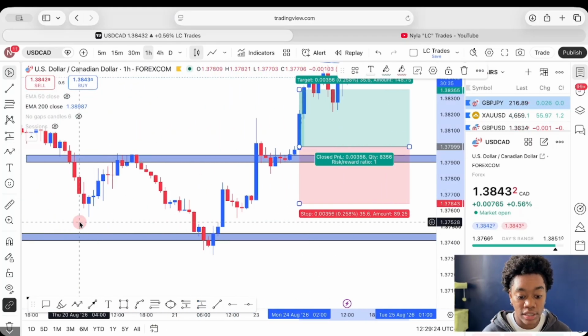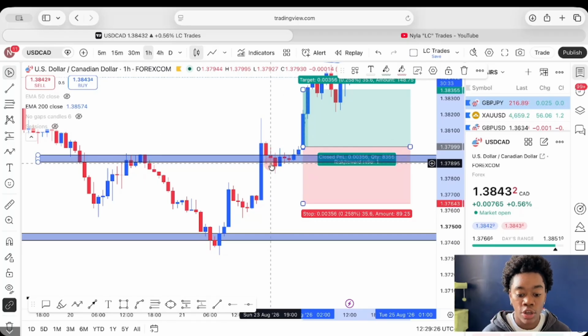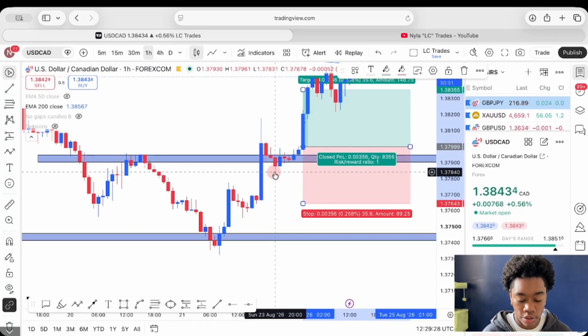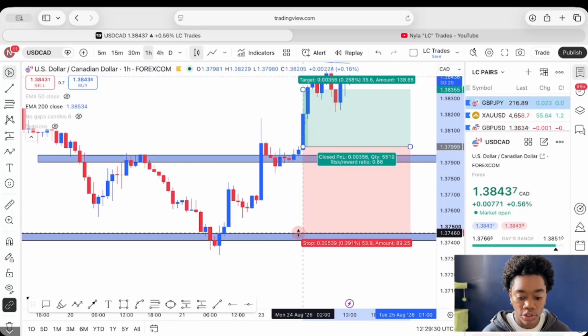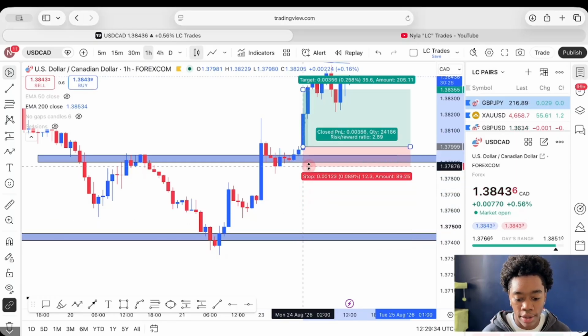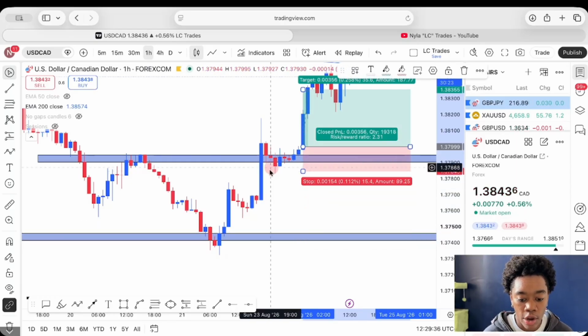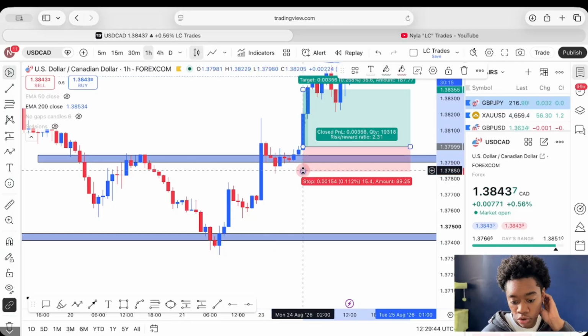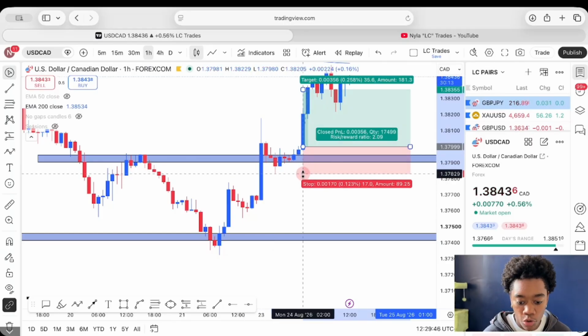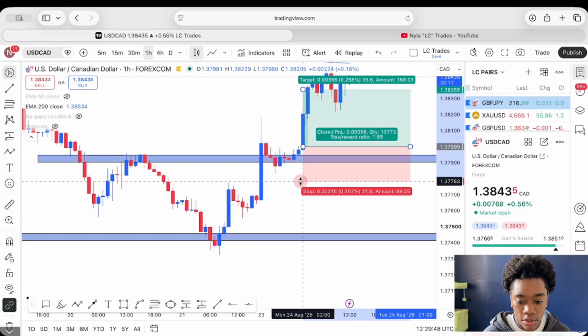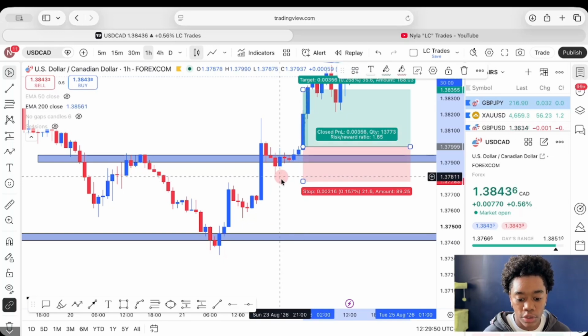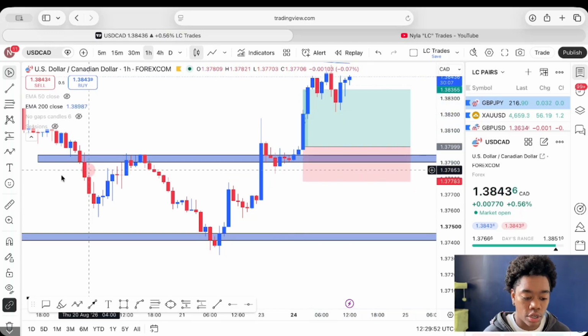Now, my stop loss is going to be placed below this correction, right? We don't want to place it all the way down here. That's stupid. We don't need to do that. We need to go where the correction was, or as I would say, a previous higher low or previous lower high, right? So once we do that, we go a few pips below it, not too crazy, right? I say 10 to 20 pips below this correction area.